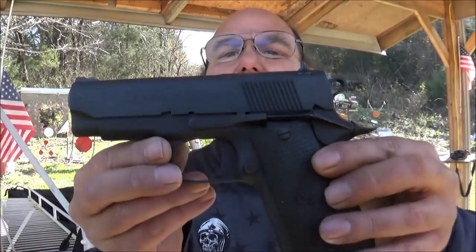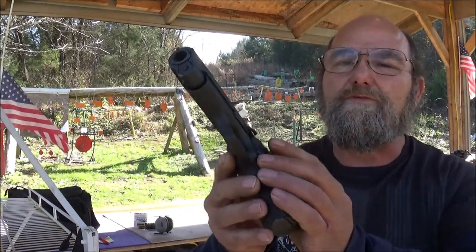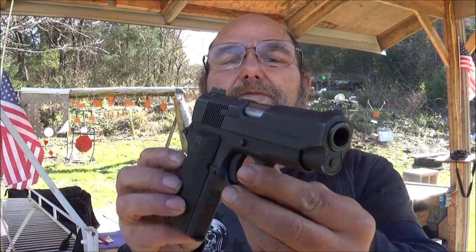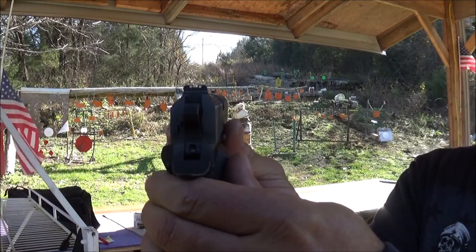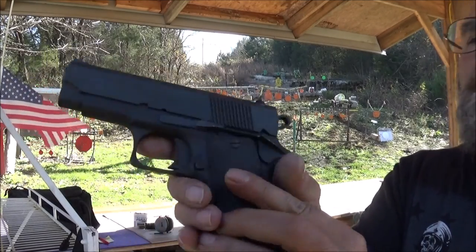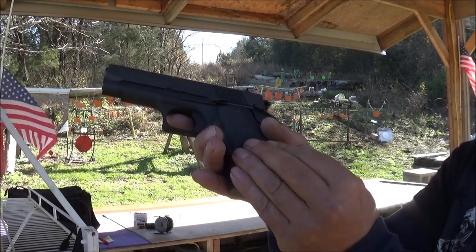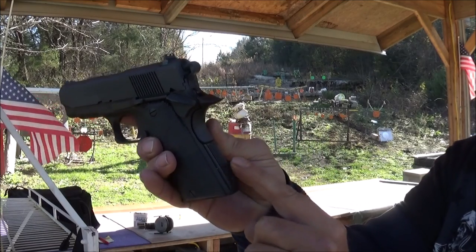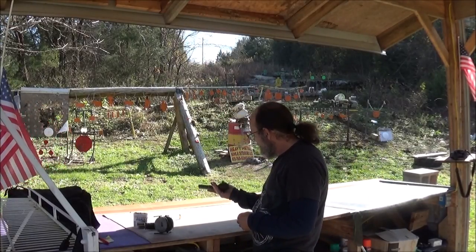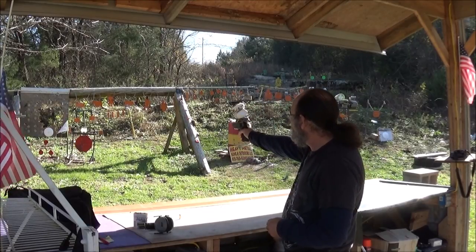Check this thing out — this is a Llama. I remember Llama back when I was a kid. My daddy had a .44 mag that was awesome to shoot. Now this is the 1911 model in .45. It's your basic sights there, but they do have white on them so I should be able to see them. Nice beaver tail on that thing — makes a good looking little pistol. Now this one has the rubber type handles on it, and also a little strip right back here in the back, which I do like. It's comfortable in the hand. The grips are fatter than my 1911, but it has a good feel to it.